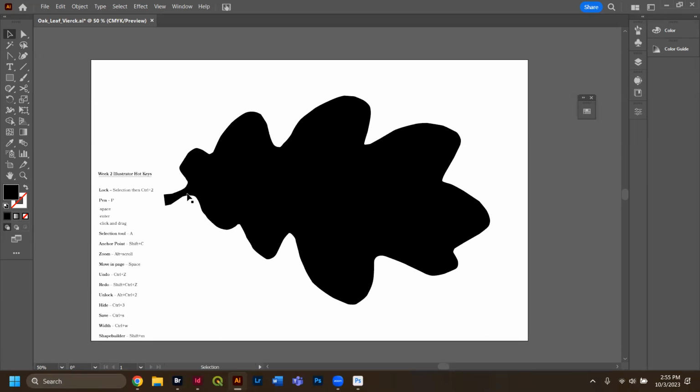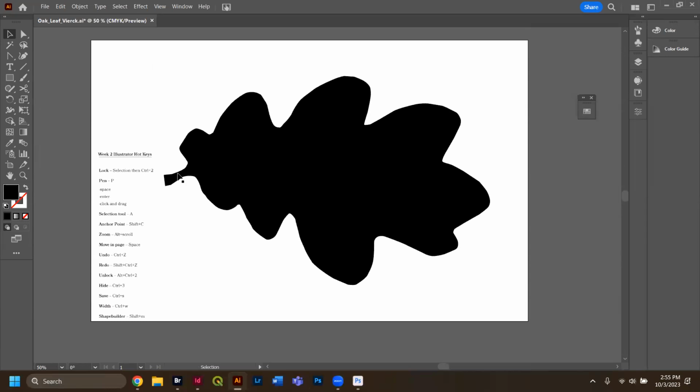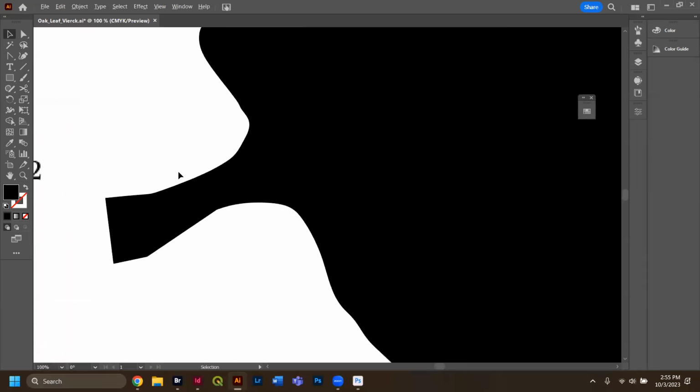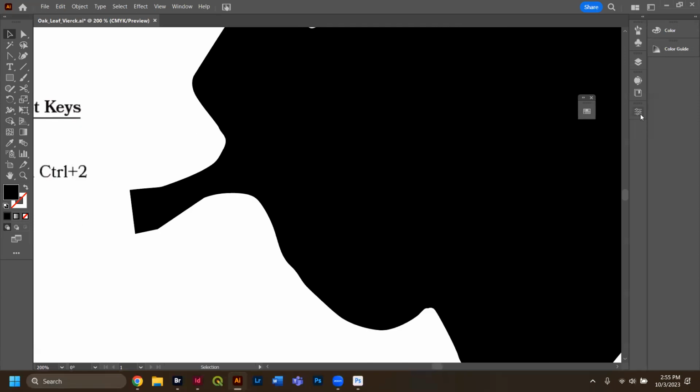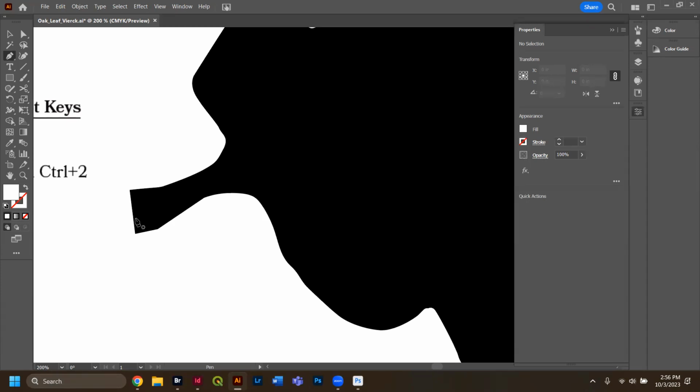So we're going to zoom in, Alt scroll, and open up our pen tool. And we're going to change the color of the next layer just so that there's some contrast that we can see.